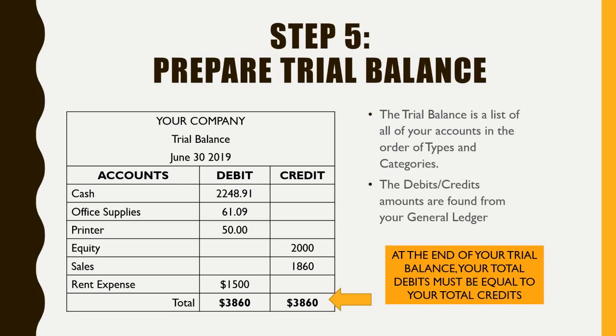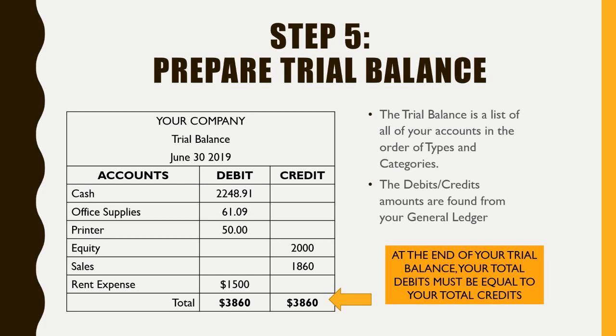Okay, so preparing the trial balance, your main goal is testing to see if you did your accounting accurately by testing whether your total credits match your total debits. So at the end of a trial balance, the goal is to make sure that your debits match your total credits. Again, this is to ensure that when you use the journal, you are putting money in a specific account and having that equal and opposite transaction. We talked about the debits equaling the credits in a journal as well, so making sure that you properly journalize this.